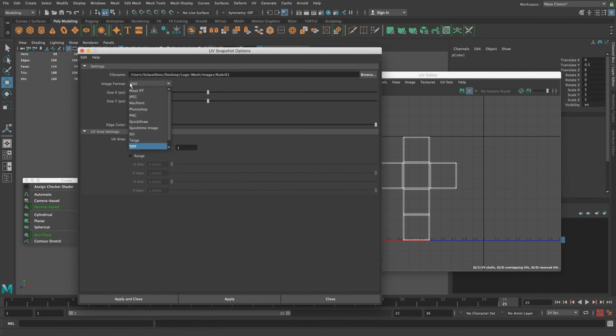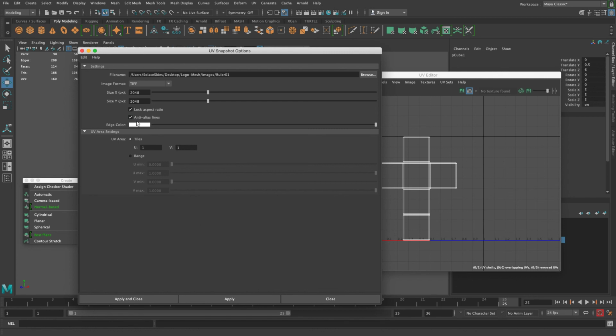Image format, I typically prefer Targas, but lately on my Mac, Targa's been crashing Maya. Not sure what's up with that, so I'm going to stick with TIFF. For scale, 2048 is great for the assignment. If you are working on a professional production, always go one scale up. So I'd be saying like 4096 instead of 2048, because you can always reduce resolution, but when you try to increase resolution from an existing texture, it is not going to work. It is going to stretch pixels, it's going to create artifacting and texture quality deterioration. So if you're working on something professional, go one size larger than what you're working on. For right now, as an exercise, 2048 is fine.